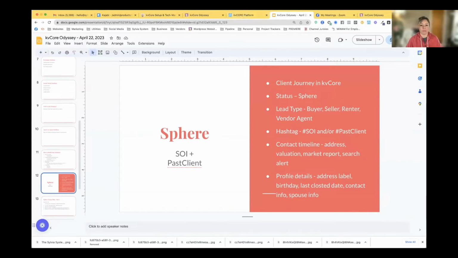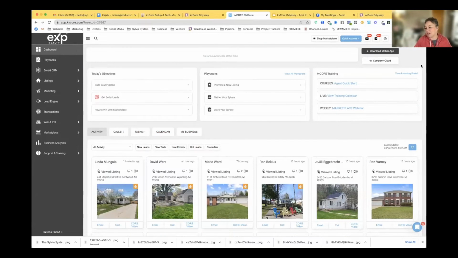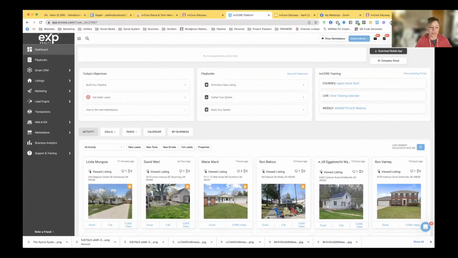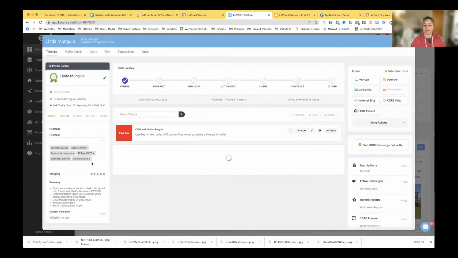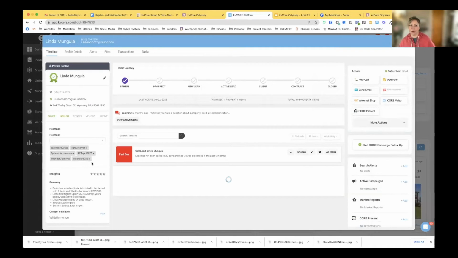Let's get into kvCore. Let's just look at my kvCore because it's pretty today. It looks real pretty. Why do I think it's pretty? This is somebody from my sphere database, my SOI database. There's somebody that's never bought or sold a house with me before, but I used to sell cars. And this is somebody I sold a car to that I worked with a few times. I mean, they actually sent me a Christmas card this last year, which was cool, but I haven't seen Linda. It's a couple. I haven't seen the wife look at my website in a long, long time. So what's she doing?